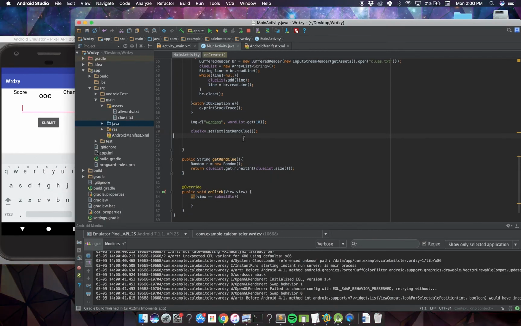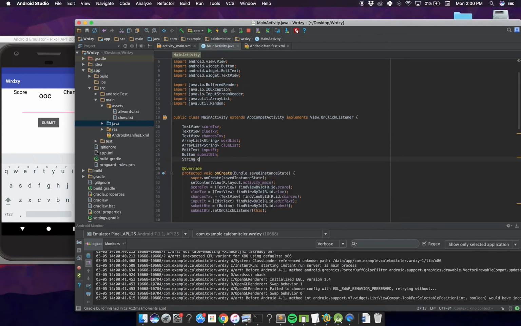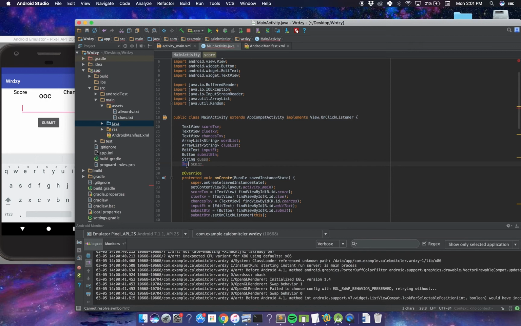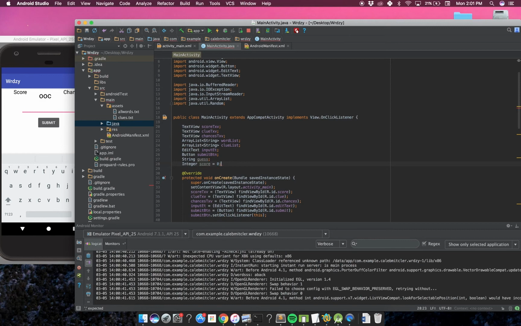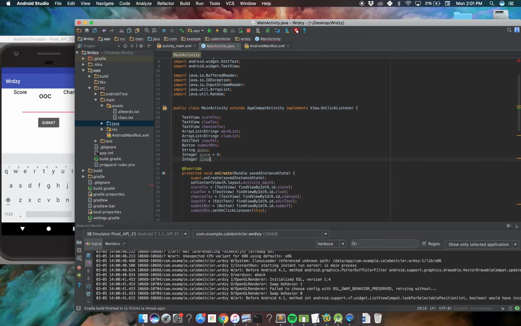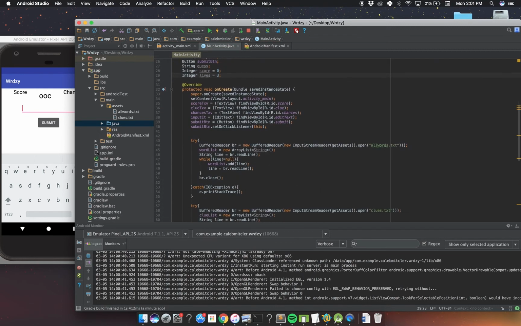All right, so now we need to create another string. We'll call it guess. That's what we're going to store the user's guess in. We need int score. And then we'll call it chances. No, we'll call it lives. Okay.